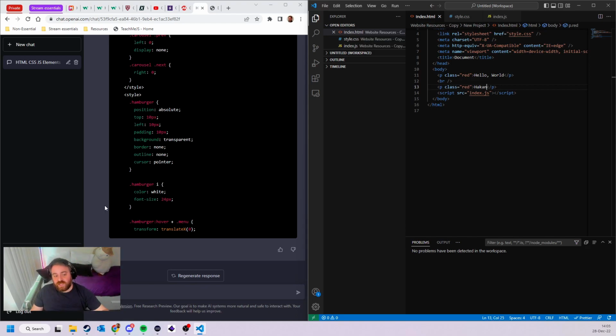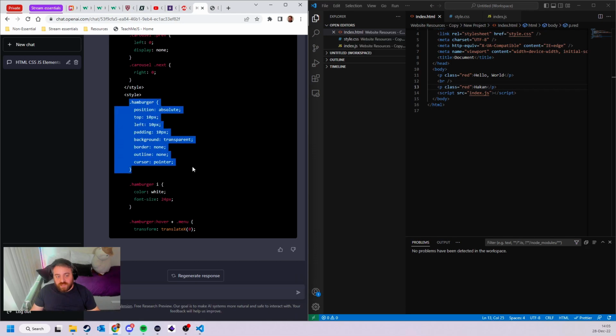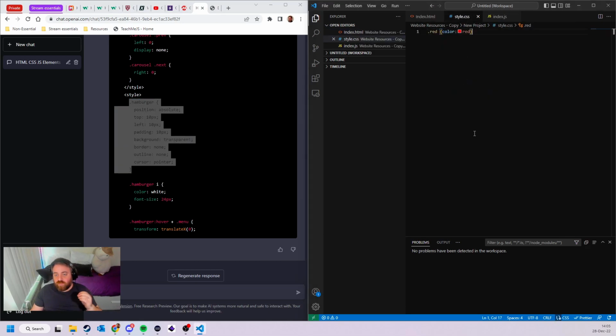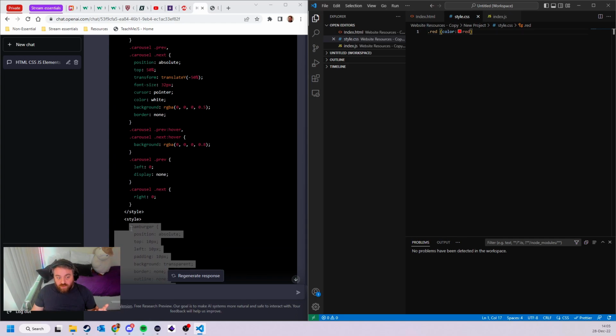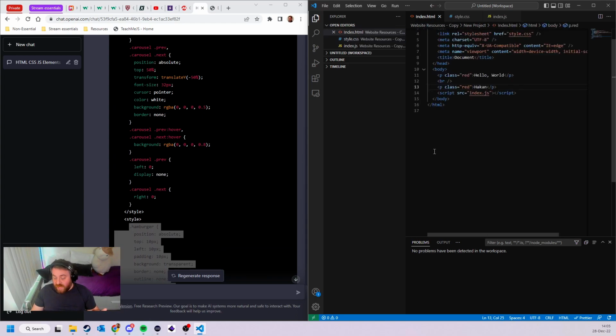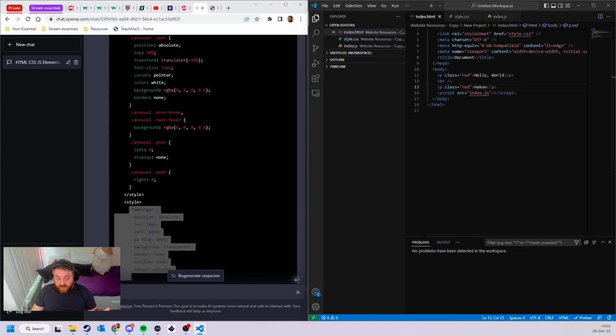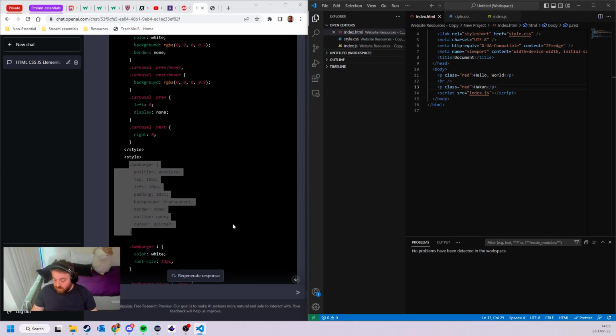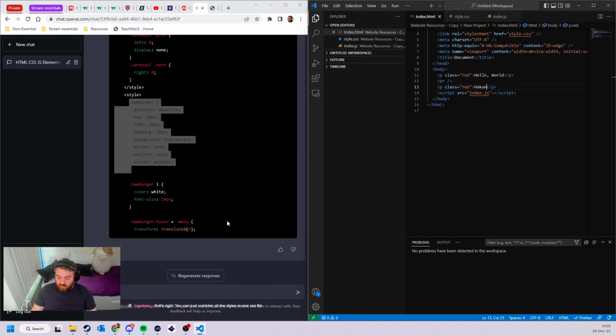But in this case, indeed, what we could have done was take this information, paste it in our style CSS file, and then anytime the class hamburger was used, it would be pulling that out of the style file, I think.